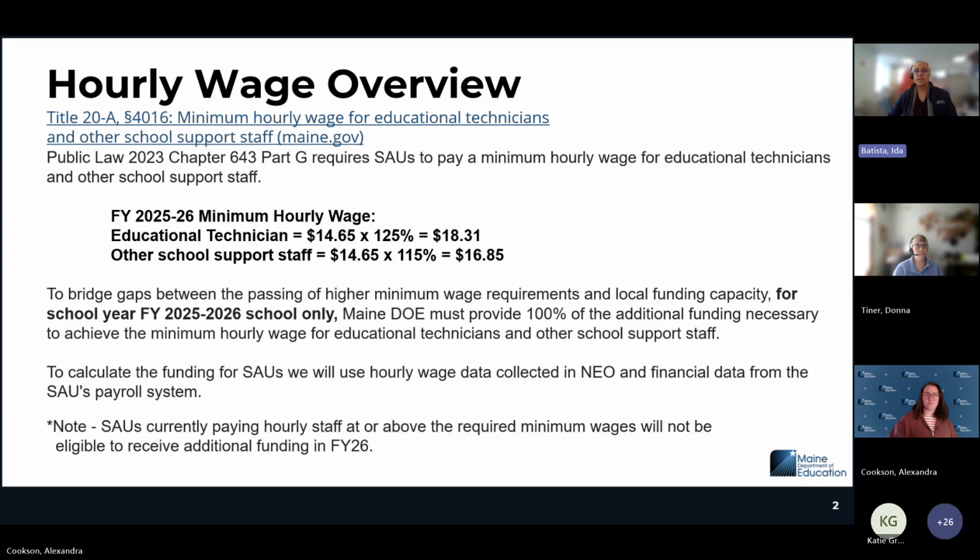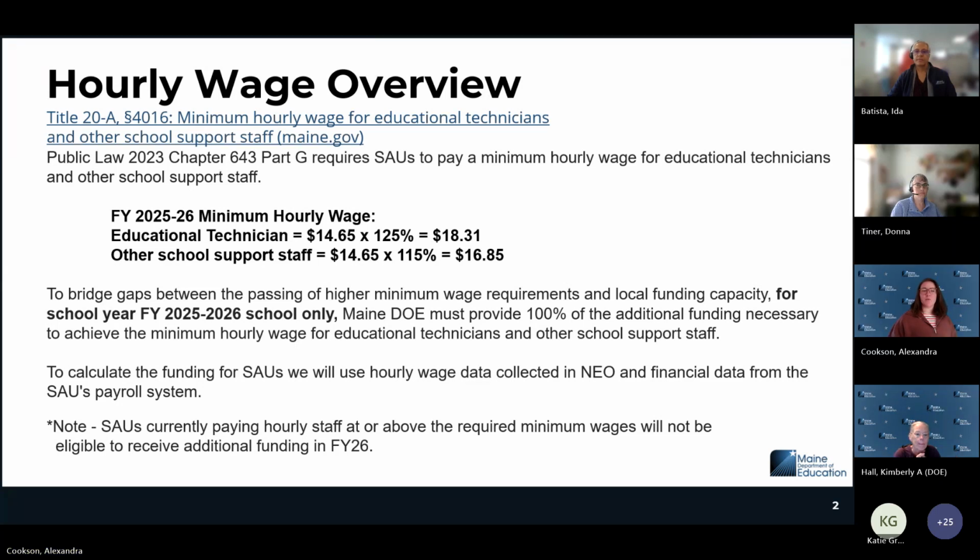The other requirement of that is that we are looking at the FY25 staff data and payment data, payroll data, and the employees must be employed in FY26 for that minimum adjustment. So this is going to be a comparison from 25 data to 26 data, for anyone who is wondering why we're bouncing around from year to year and why we're collecting it this year. This is going to be a comparison of this year's data to next year. So we do need the information for this year so that we can then do that comparison.